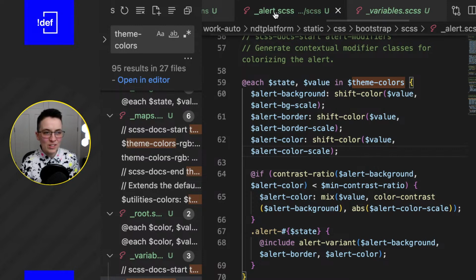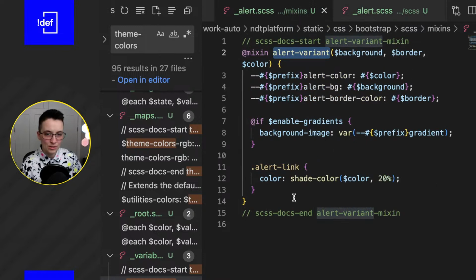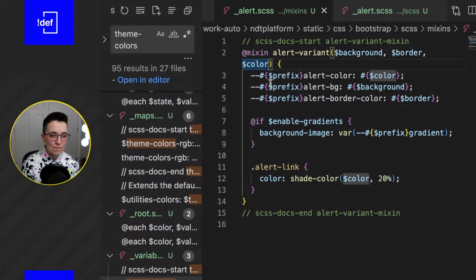So I thought it'd be interesting to look at a couple of examples. This is from Bootstrap's source code. The alerts.scss is what I'm looking at right here, and I thought this was kind of informative because I noticed that they were assigning their own CSS variables inside of a mixin.